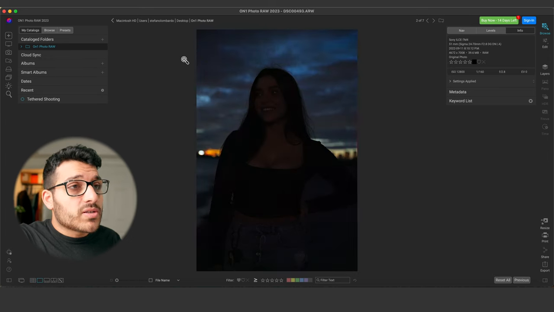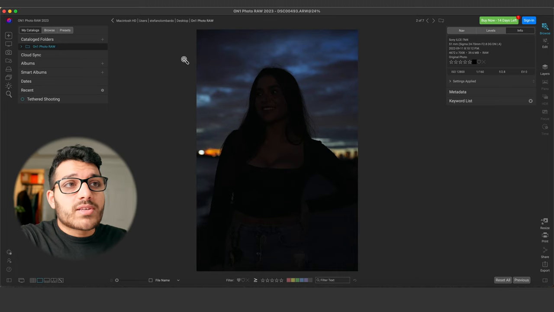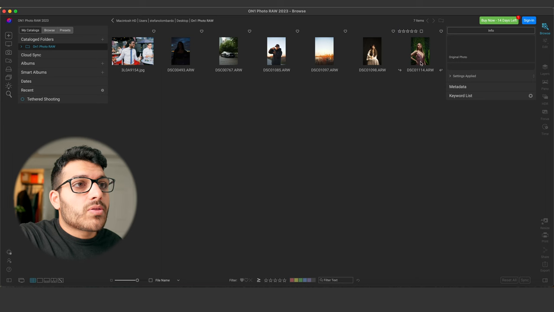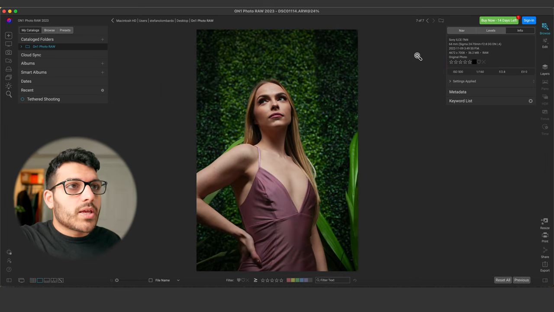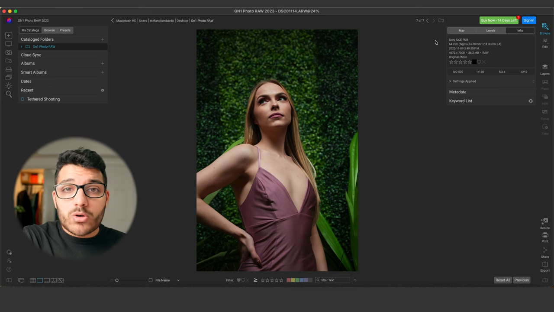You can see that this photo is extremely dark. It was taken at 12,800 ISO. And this is the photo that's gonna test out our No Noise AI feature. So let's get into our first portrait here. We'll go with this one here because I really wanna test out the Portrait AI feature first because that's the one that I'm most interested in.